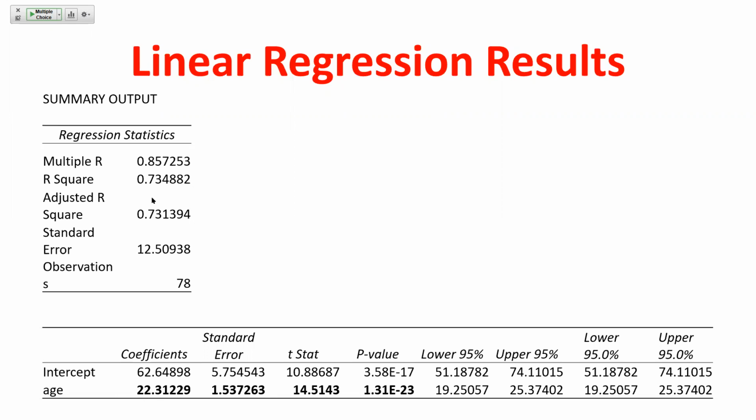Right? The R squared is pretty high. The age of a fish tells you a lot about its length, apparently. We're explaining 73% of the variation that exists in that length variable just by using the fish's age. And if I look at that p-value, it's pretty much what? Yeah, e to the negative anything means you basically have a p-value of 0. Right? You're moving that decimal place a lot of places to the left.